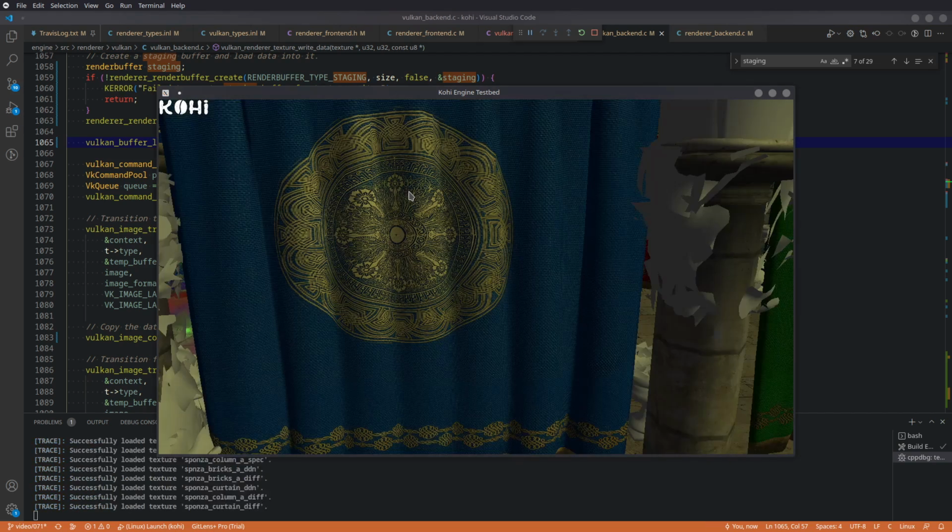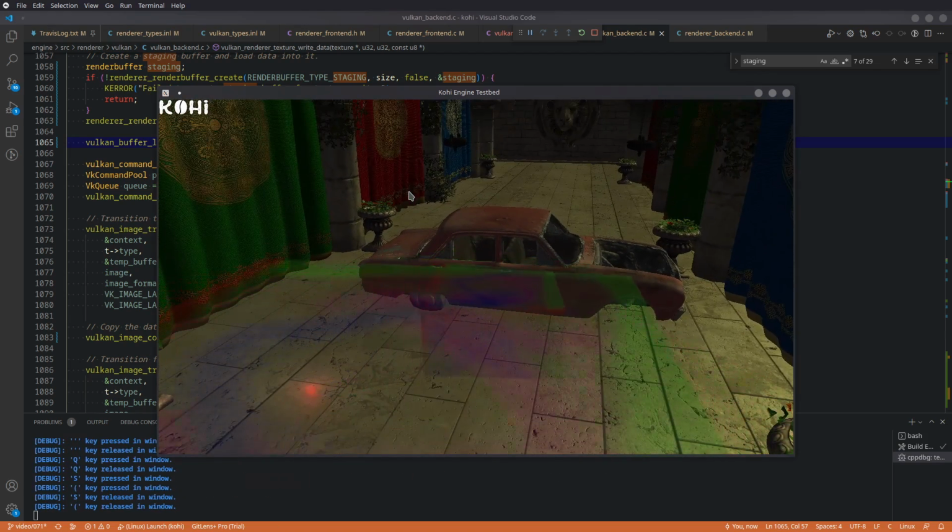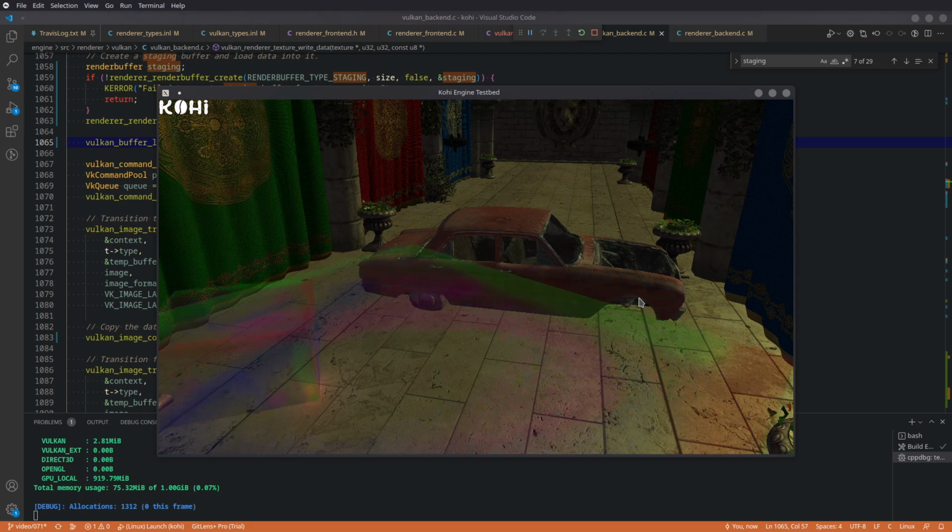All right, so let's go ahead and load this up. And it looks like we are good to go. So we have our generic render buffers in place, which represented quite a lot of work, but we're going to need that generic aspect in order to implement our next feature, which I don't want to give away just yet.